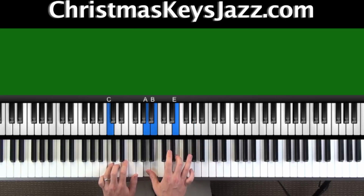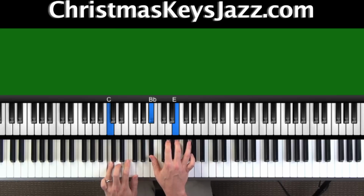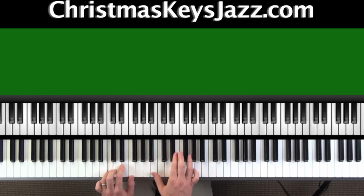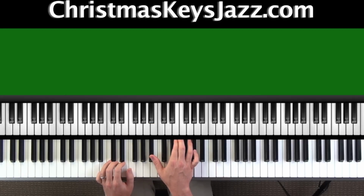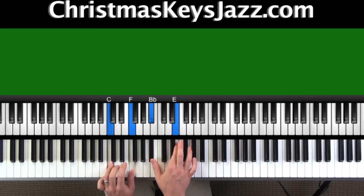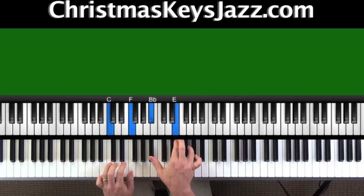Two and three. So that right there is just dominant seventh. B flat, E in my right hand, C in my left hand. But what if I did over Holy Night, Silent Night, Holy Night. It's a little out of my vocal range. This is nice. I can do the sus four, but in my left hand. This is a really, really nice trick. I can't do it in my right hand because the melody note is the three. In this kind of trick, I can do it that way. So, Holy Night.